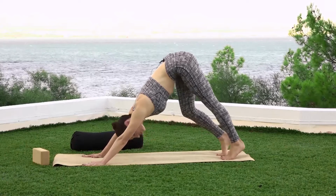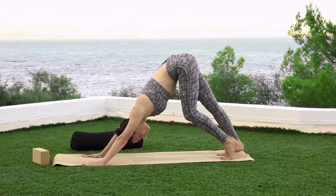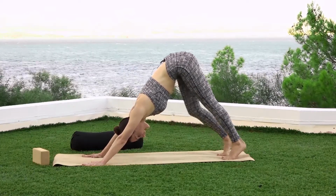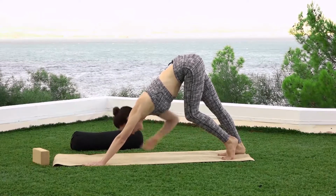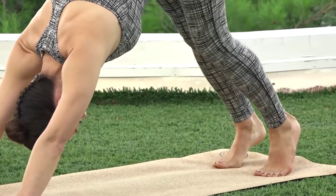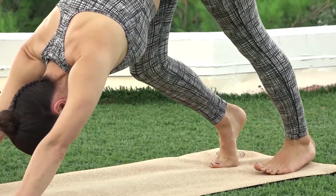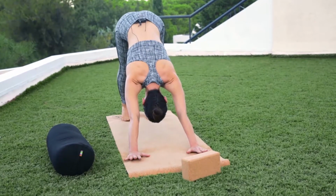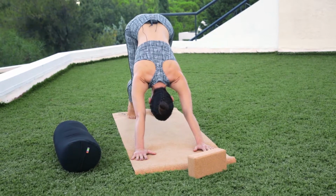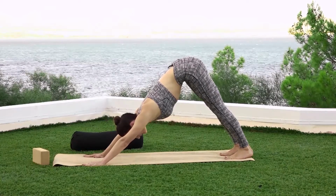And as you gaze back towards your feet, just watch the alignment. Sometimes we tend to roll the feet inwards, or they're collapsing inwards. So suck that inner ankle up towards the center line. So you can watch your feet here really well and the alignment. And just notice how that may change the alignment of your knee as you lift that arch. And then melting both heels into the ground again.